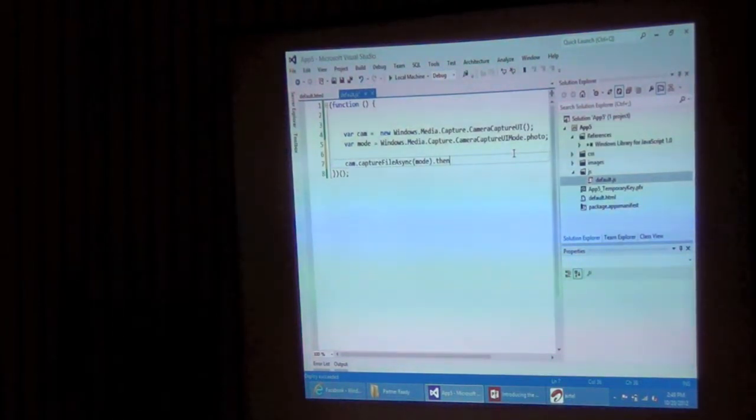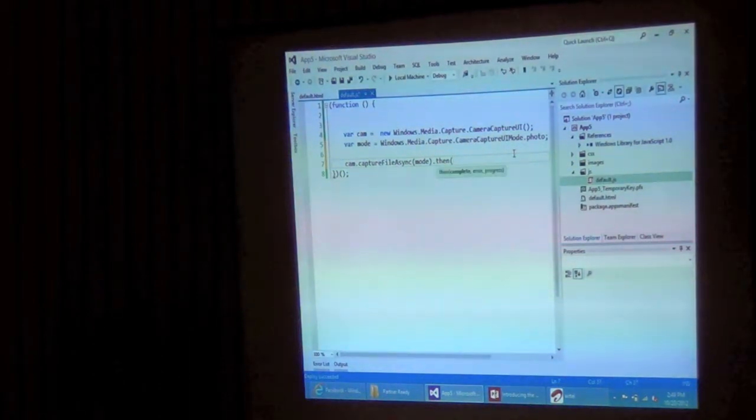So promises are optional in WinJS, which means that you may or may not be bothered about the promise object which you are getting. If you don't bother about the promise object, you don't play with that object, you just simply ignore it. But at the end of the day, it will still give you the promise object. If you want to play with it, do play with it. Most of the time we need that.